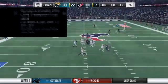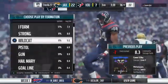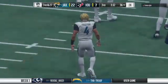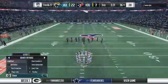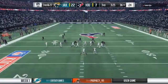Back to throw. Under pressure again, and down he goes again. Malik McDowell in there to drop him, and sacks on 1st and 2nd downs are going to lead to a 3rd and long. Need something from deep in the bag of tricks here after 1st and 2nd down went backwards. It's 3rd and very long.